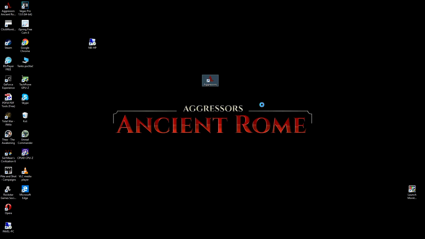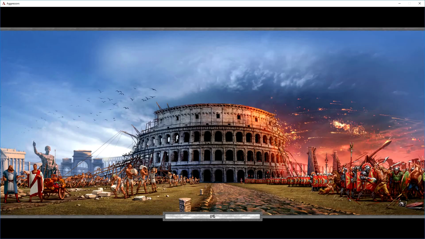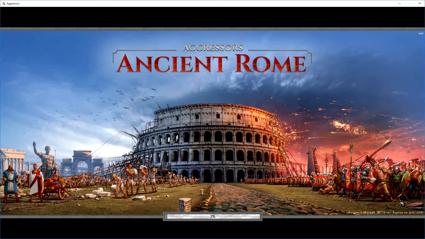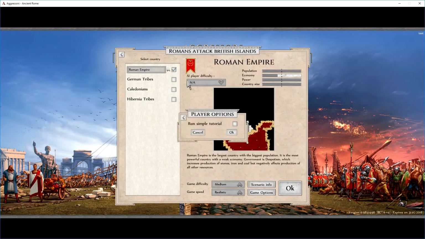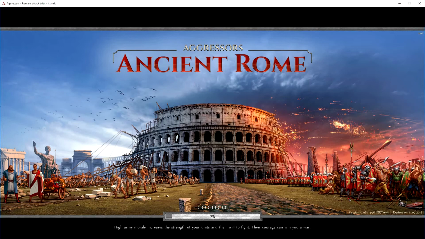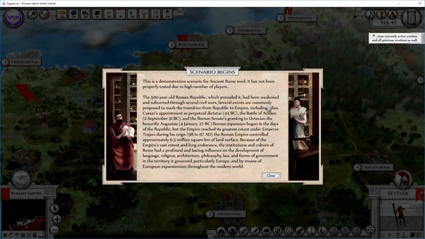So what we did, we basically replaced an existing resource. We took wood, we changed it to my mana. We also changed the way it looks, and we also changed the picture of the resource for the aggressors library.